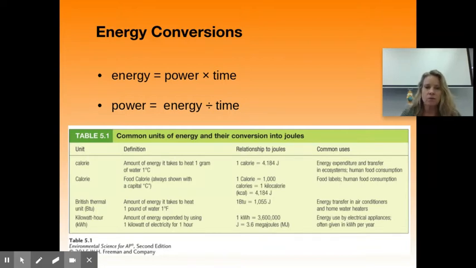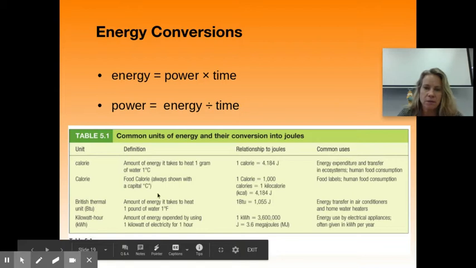And then kilowatt hour: how much energy expended for 1 hour. So how many kilowatts of power do we use for 1 hour? That would be a kilowatt hour. And that's what City of Reading measures your electricity bill in, if you ever were to look at that eventually in the future. BTU, sometimes we use that for propane, something that we're measuring out like that. But kilowatt hours is what City of Reading uses. And like I said, we'll practice calculating in a variety of units.